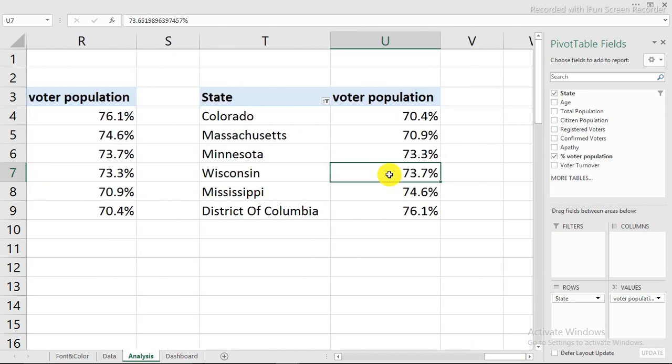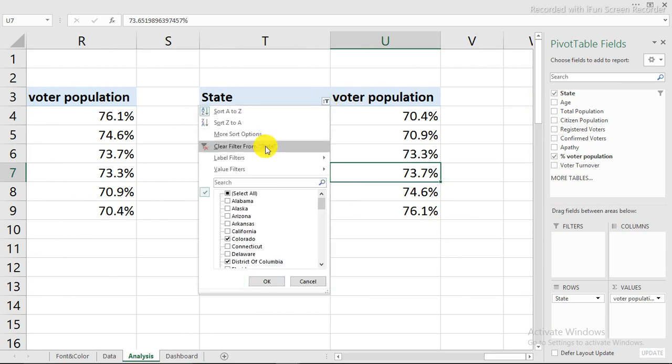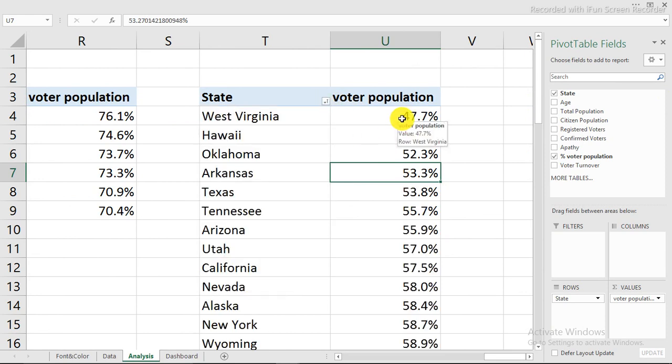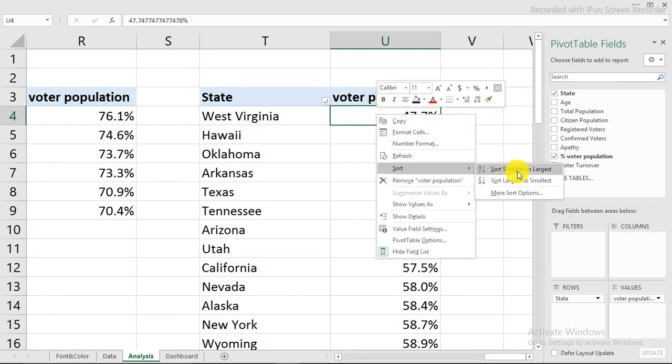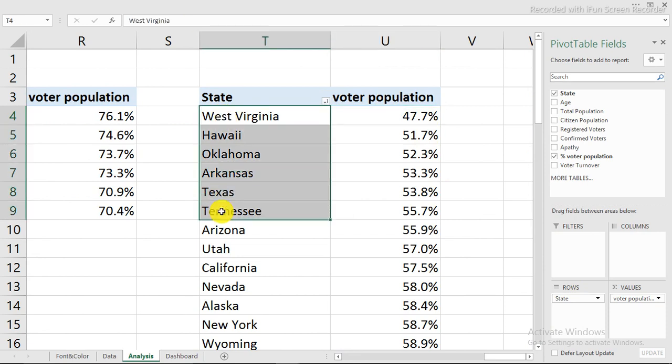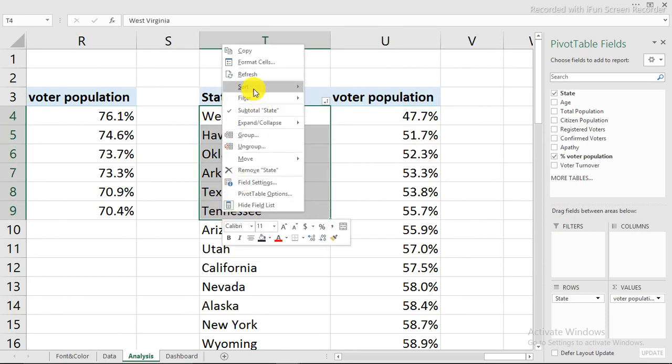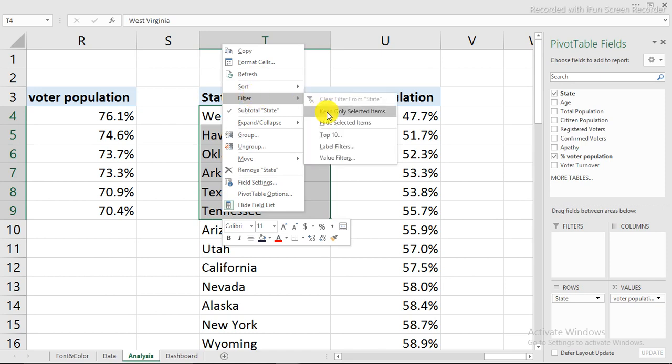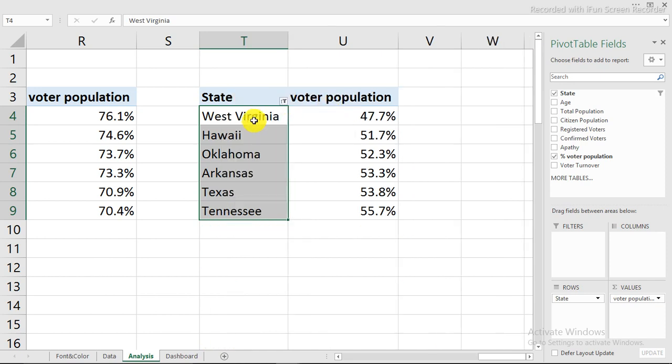So what do we do? Oh, sorry, I made a mistake. I shouldn't have done this. I'm just going to make sure I clear the filter away from here. Once I have the filter cleared, we can go ahead and sort it, which is already sorted. So now we are getting the right value we really want. And now we can right click on it and go to what? Go to filter. And from filter, we select this. So perfectly, we have the right analysis made.